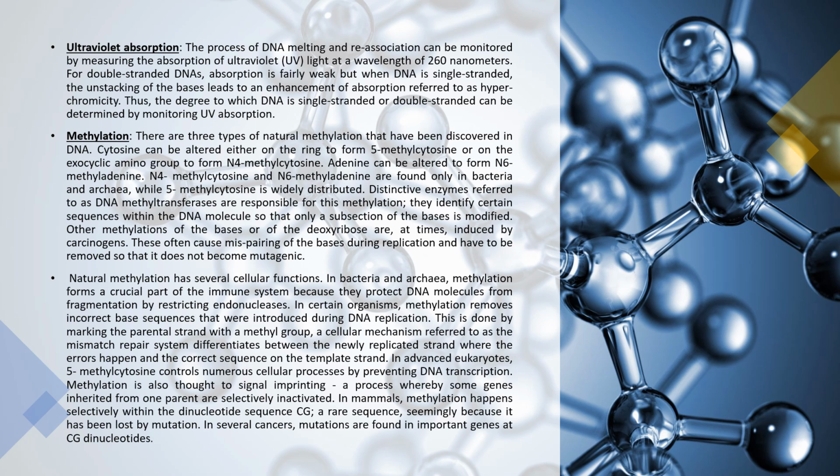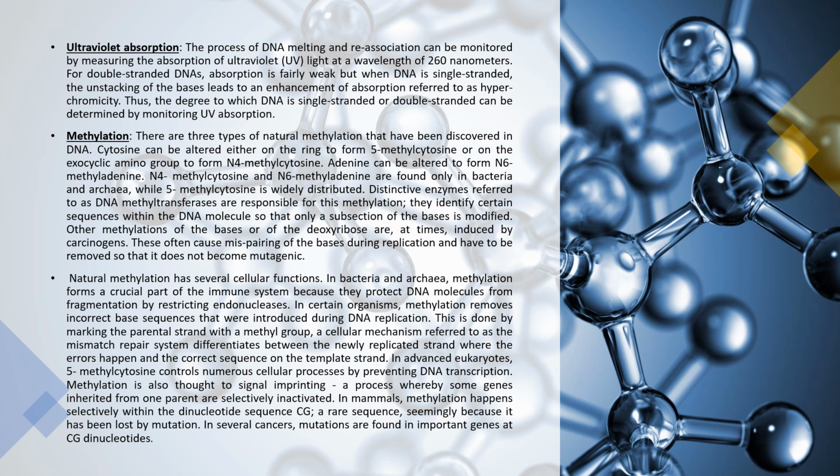5-methylcytosine is widely distributed. Distinctive enzymes referred to as DNA methyltransferases are responsible for this methylation. They can identify certain sequences within the DNA molecule so that only a subsection of the bases is modified. Other methylations of the bases or of the deoxyribose are, at times, induced by carcinogens. These often cause mispairing of the bases during replication and have to be removed so that it does not become mutagenic.